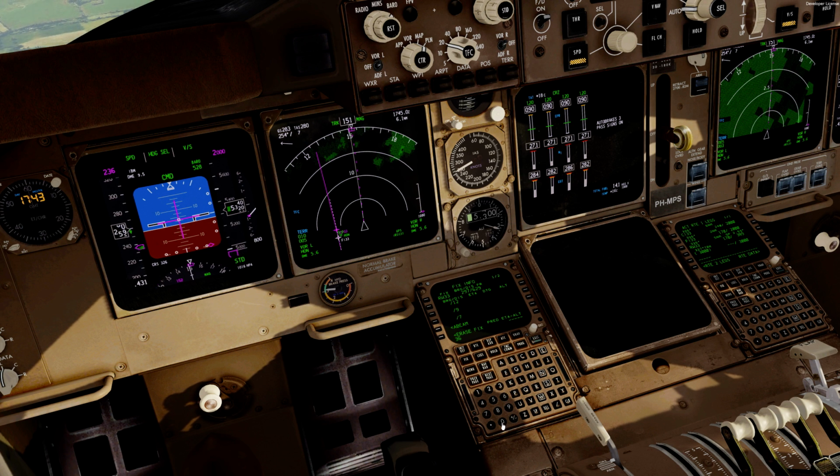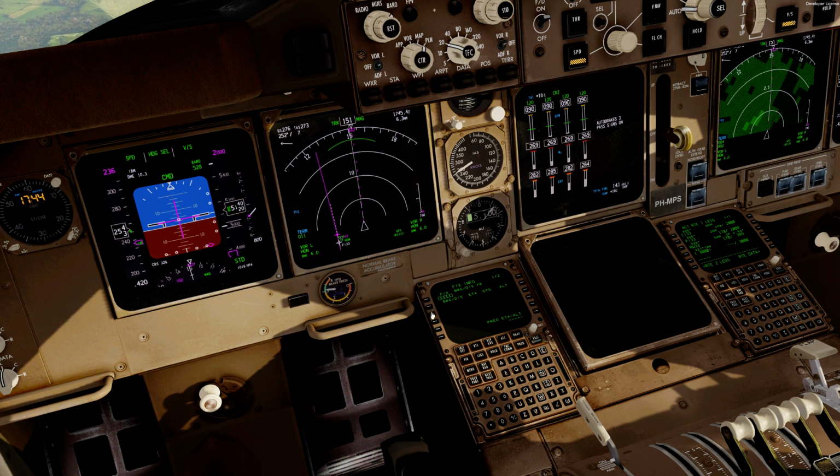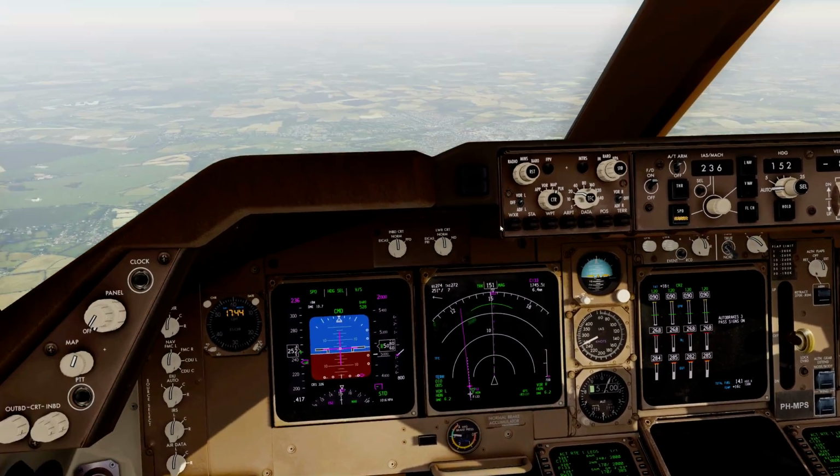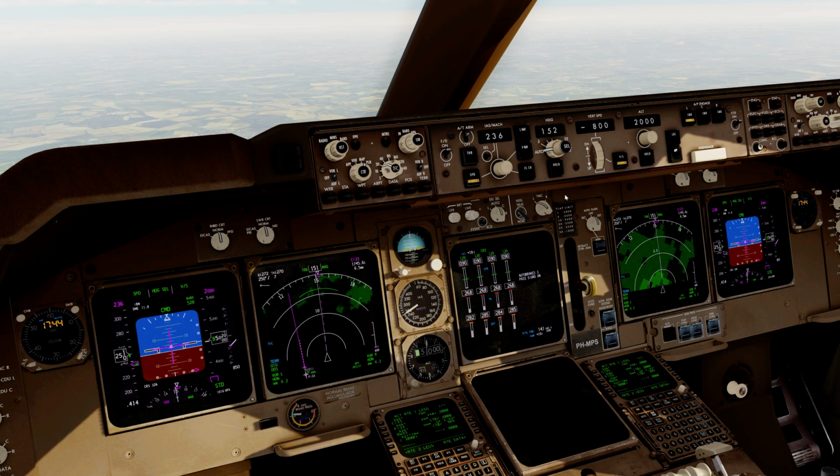I don't know why it's not done that. Let me, if I put a radial in, does that work? No. Maybe it doesn't draw fixed rings in. Maybe there's something in the FMC setup you've got to do to make it draw fixed rings. I don't know. It's a really old FMC in this aeroplane. Ancient old 747.